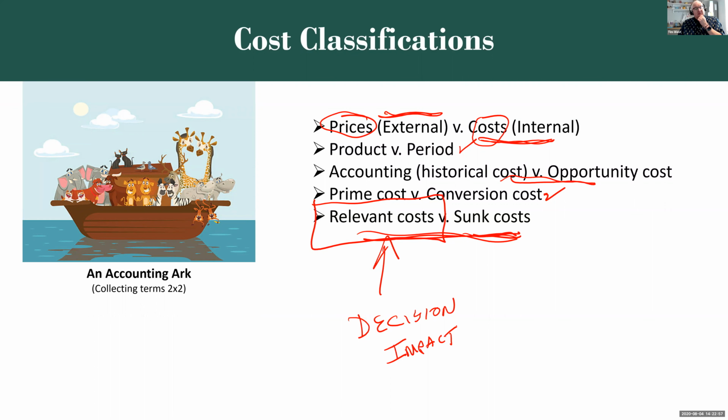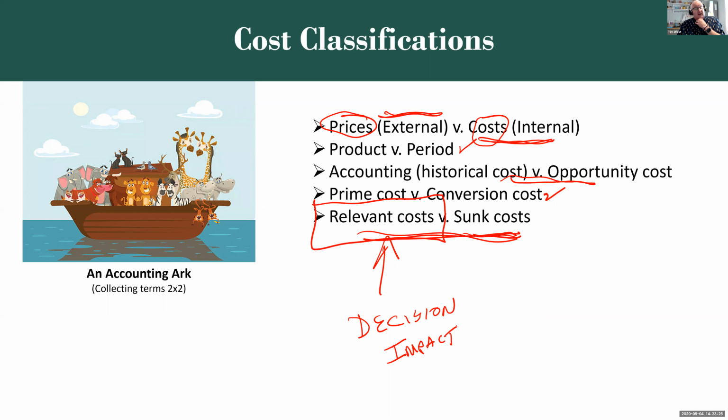But sometimes you have two alternatives that have the same recurring cost. If the recurring costs are equal, then that's not relevant to your decision. The relevant costs are those costs that are going to change and will have an impact on your decision to do project A versus project Z.